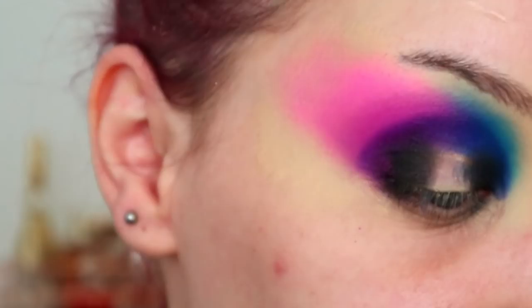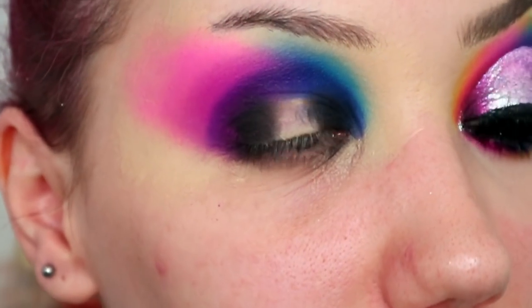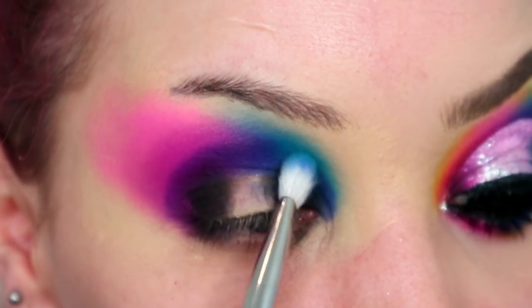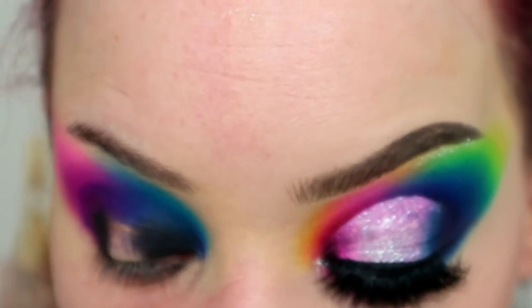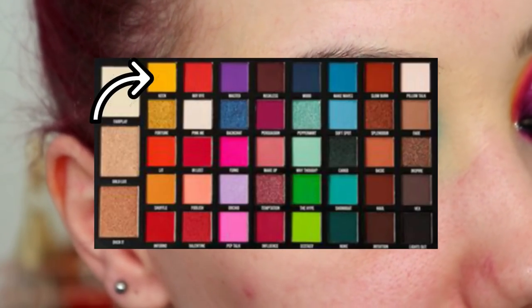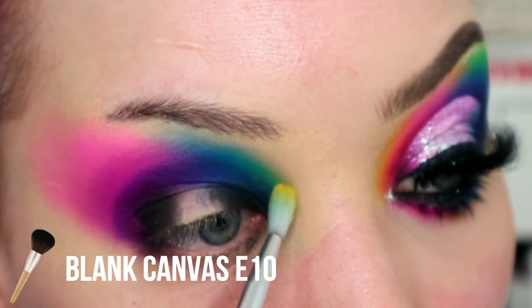I'm gonna use that same brush and go into Showboat, which is one of my favorite shades from this palette. It's the XL Pro one. And I'm gonna kind of snuggle that in between here. And then I might just try and pull yellow in. I'm taking Keen though, which is an XL Pro, not yellow from the Tahiti, just because I actually prefer the tone of it. I'll pop that at the front.